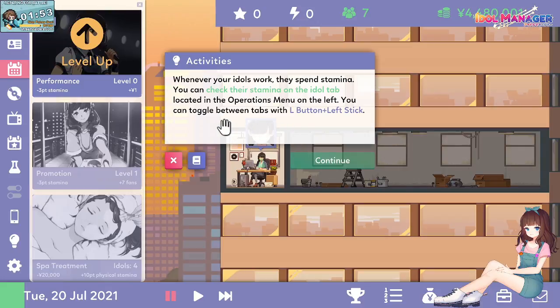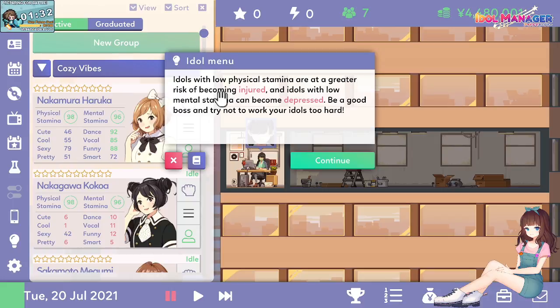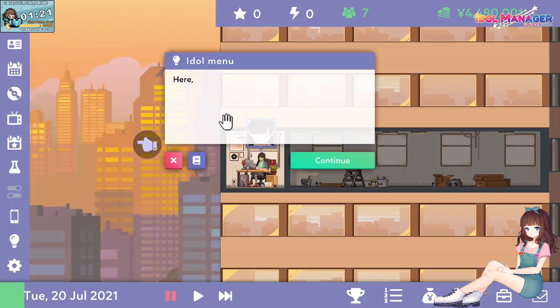If you're ever stuck, consider checking daily activities. Whenever your idols work, they spend stamina. On each idol's card, you can see physical and mental stamina. Ordinarily, idols spend physical stamina when working, but if you force them to work when they're completely exhausted, they'll drain mental instead. Idols with low physical stamina are at greater risk of being injured, and idols with low mental stamina can become depressed. Both will recover over time, but mental will recover much slower.